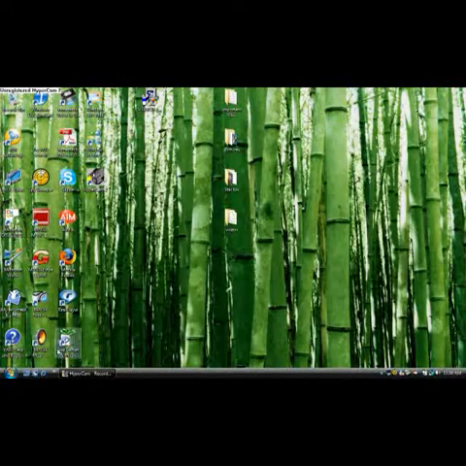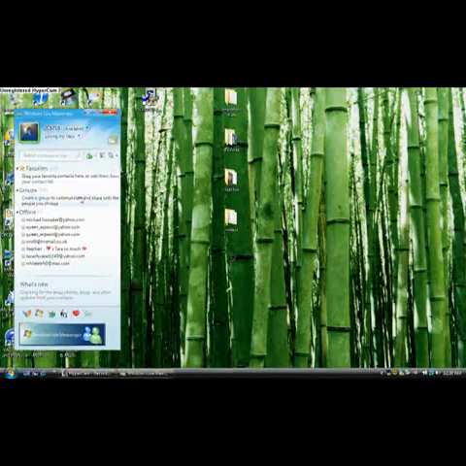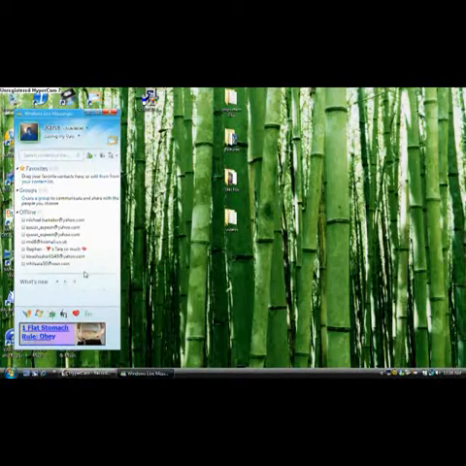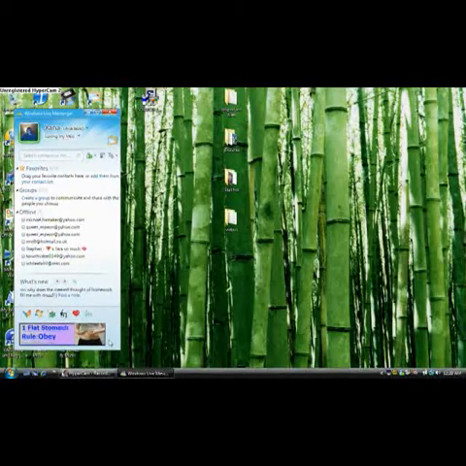Okay, so next we have Windows Live Messenger. This is basically MSN Messenger, except it's been changed and altered in a few ways. For starters, the little icons you usually find on the side here, if you have the most recent version, have been moved down here, and you get this little lady who is tying up her knot.